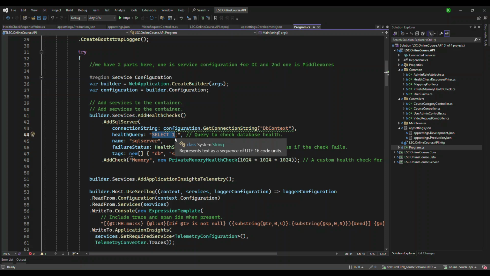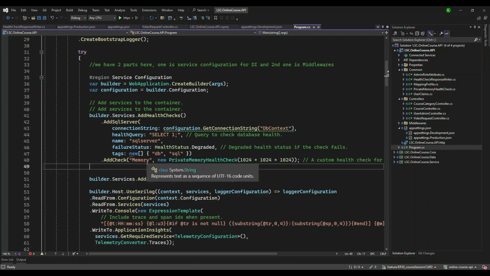This is not mandatory. Okay, we should not put any heavy queries here. All we have to do is see whether the database is connected and it is working. For that, opening a connection to a database should be sufficient for us to confirm the database is working. That is what this is doing. Okay, so we are checking a memory consumption thing, and then there's a class that we added.